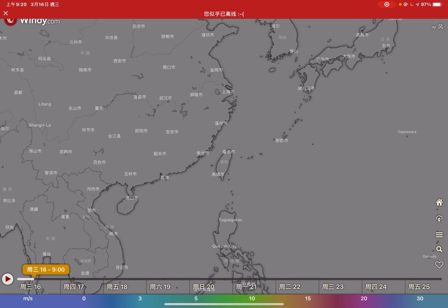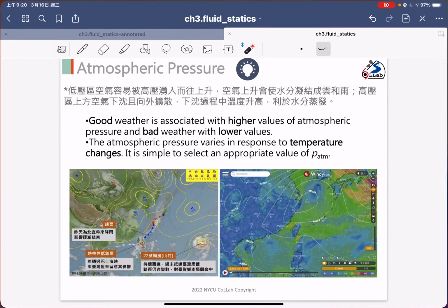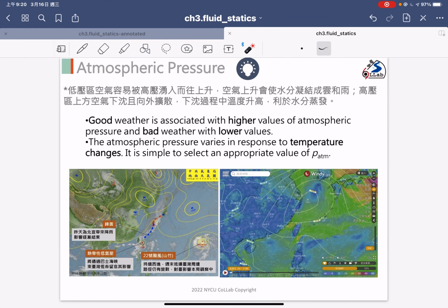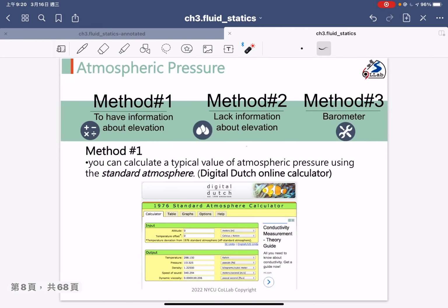Okay, so usually when I go on a field trip, I can check the weather by myself, and I can decide to go there or not. If it's bad weather, I may go to another side, right? Okay, so this slide just summarizes some important ideas in our life.